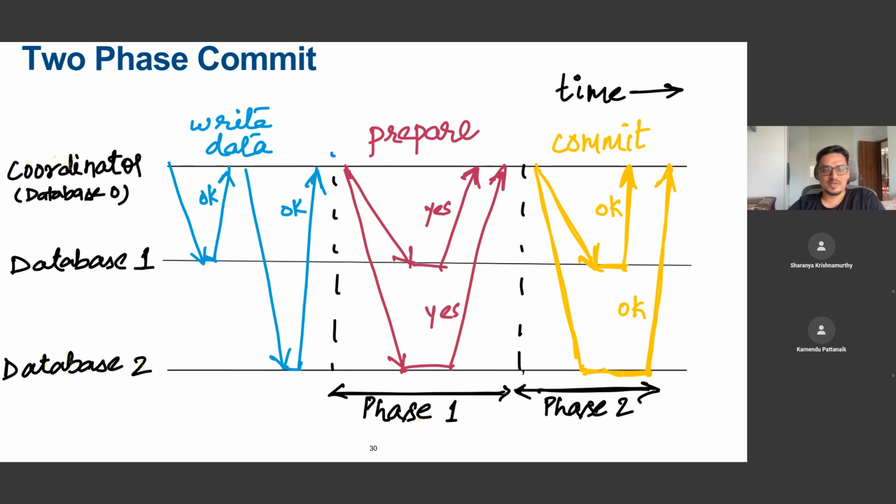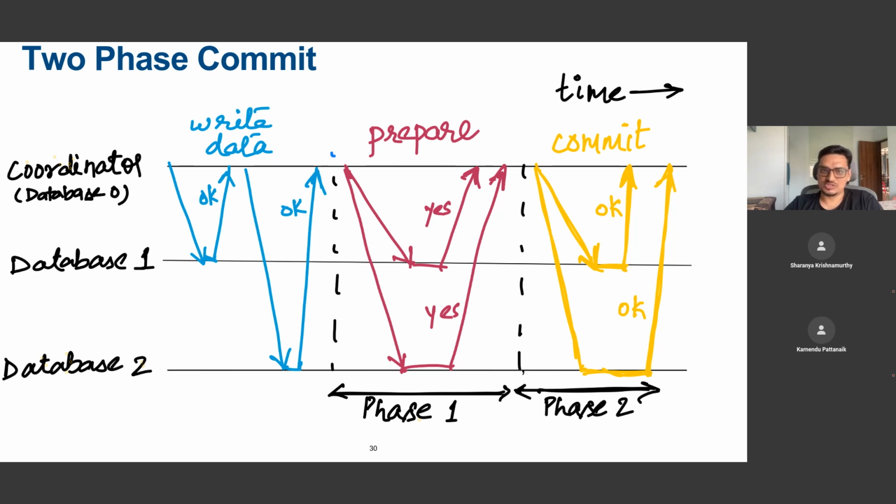So let's say we have three databases, and let's say the coordinator is database 0, and database 1 and 2 are also writing this transaction. So the coordinator in database 0, that process orchestrates the whole process of getting consensus and executing the transaction. So when the database server says that, I am fine, I am ready to make a commit, then you tell other people, guys, just go and see if you can write this data. In phase 1, tell me if you are ready to commit, saying that, yeah, I can execute this transaction. That's what the prepare phase in phase 1 means.